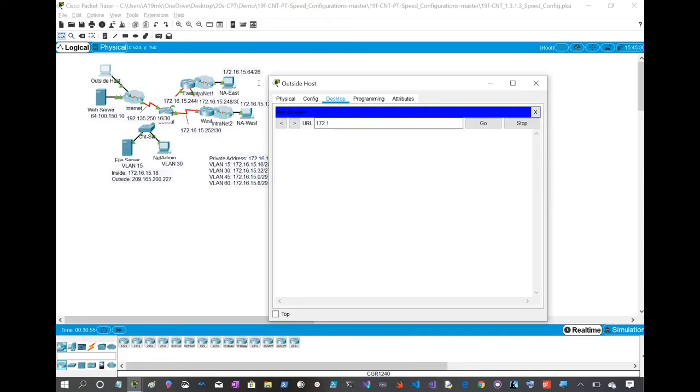I open the web browser on the end user to test access to the file server and the web server.